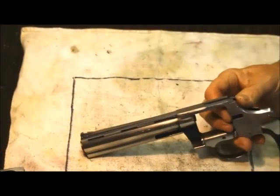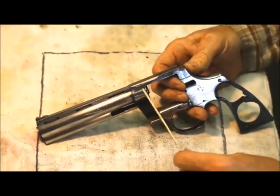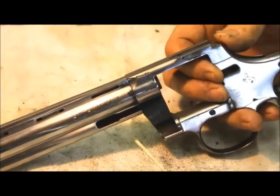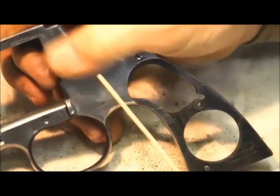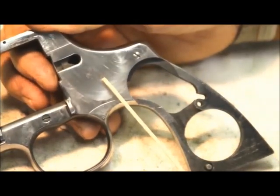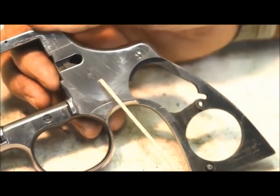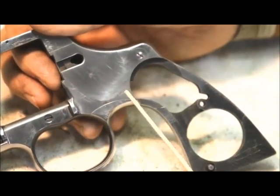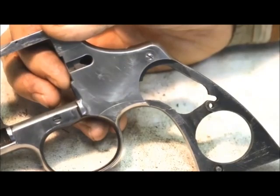Now, we've been doing a lot of Colt Pythons lately. This gun is buffed and polished and ready to be blued, and as you can see, it's very, very shiny. We've rag wheeled this and really buffed it up to a high shine. This particular Colt, we had to replace some of the lost lettering. The Pony was replaced on it and all sharpened up. When we polish these Pythons, if there's any pitting around the Pony, it's more burr than anything, and when you polish that pitting out, the little Colt insignia, what we call the Pony, is lightened up.